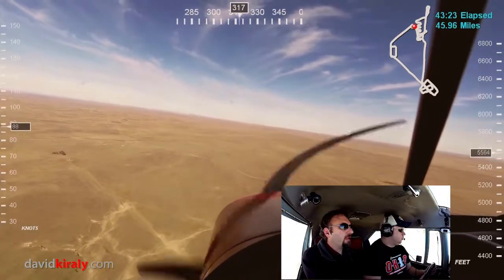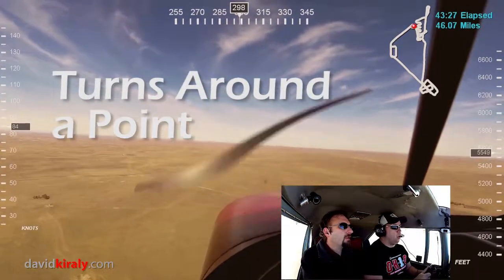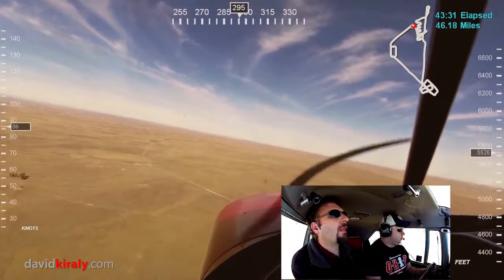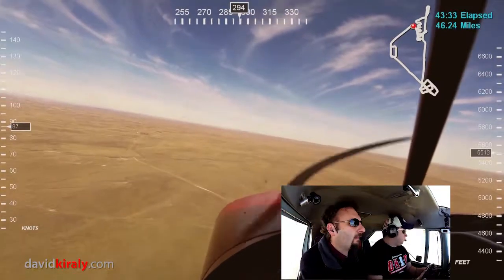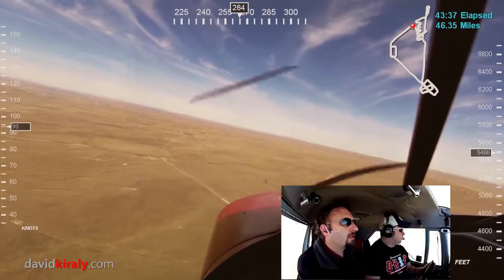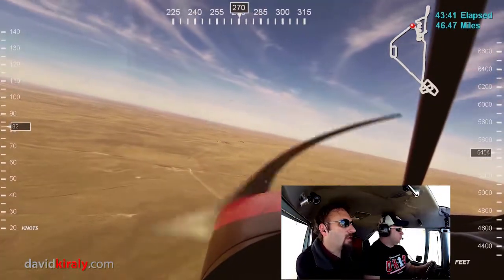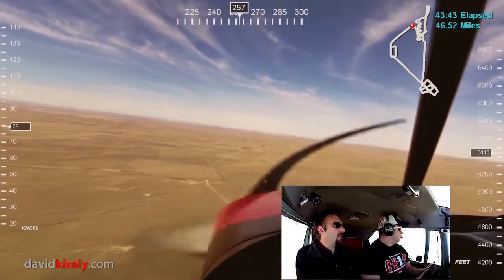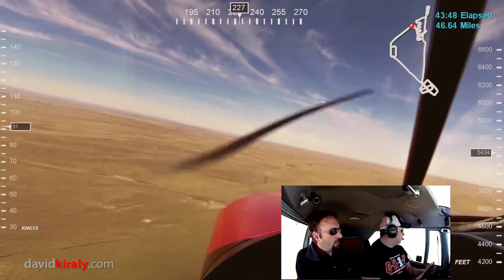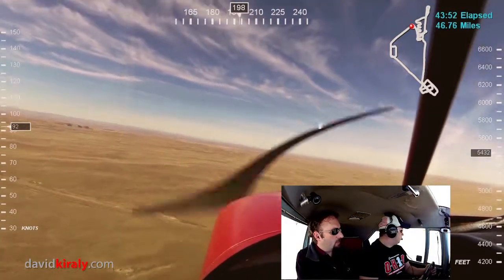Okay, this is plenty far out. Get a little bit tighter, a little bit closer to it. Oh, closer to it. Okay, I'm sorry, I misunderstood what you said. Okay. Be targeting 5,300 feet. Bring the power back in just a hair. Okay, yeah, now maintain this distance away from the trees, or the windmill, whichever one you want to use there. Use the windmill.